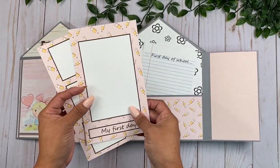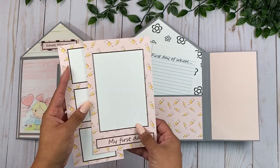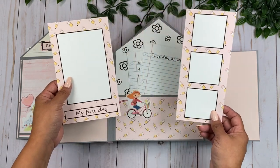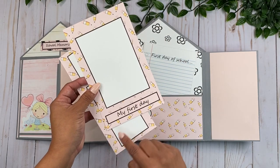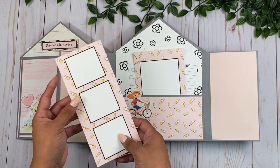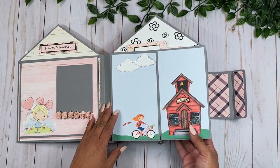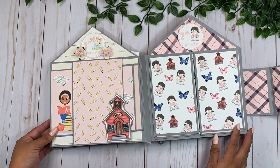And then here I have some pages that, besides the background pages, I had already some different collages. So this was one big collage page that I just divided in two so I can fit it on the pocket. And over here it says "my first day," and then you can add a picture here, maybe the first day of kindergarten, and then just a little three-way picture right there. And then this closes up with two magnets, and then we're going to open up the next page here.